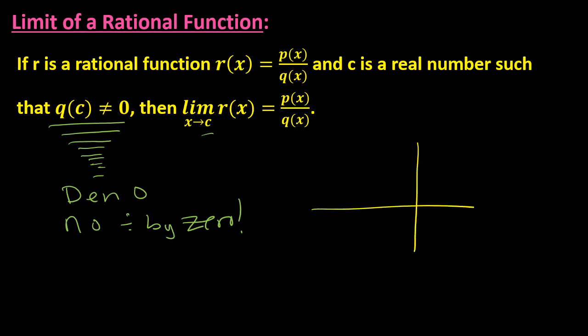What does that rational function look like again? It could look something like this. So you have a piece here, and you have a piece here. So right here at c, the limit does not exist because as you come in from the left, we are decreasing, and as we come in from the right, we are increasing, so we do not approach the same exact value, but everywhere else on that function, we are continuous, and we can evaluate the function.